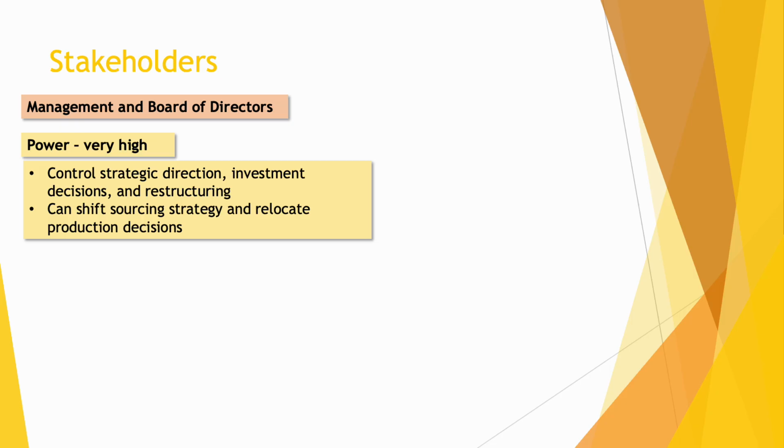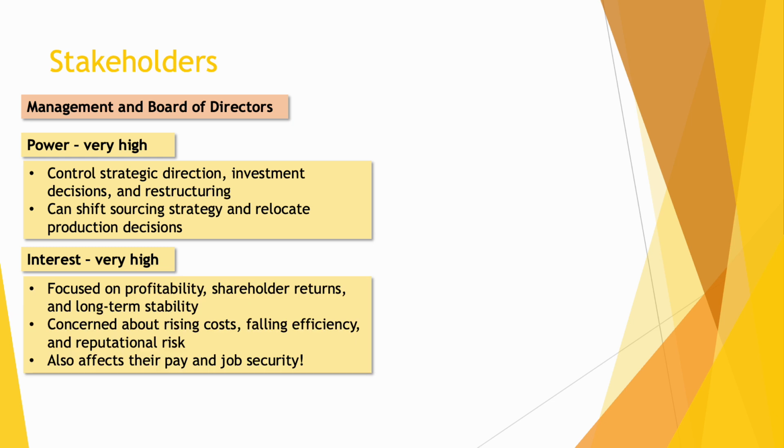The level of interest is likely to be very high because the potential change to the border is going to have a massive impact on the way the business is run. So they're going to have to put in an awful lot of time and work trying to figure out the best way to deal with this problem. So whether to actually change suppliers and move to a different country or whatever. And of course, it could well affect the sustainability, the going concern, or the profit margins of the company that they work for. So potentially there's a risk there to their pay and job security if things go wrong. So the chances are they would have a very high level of interest.